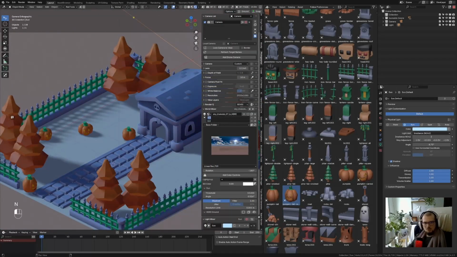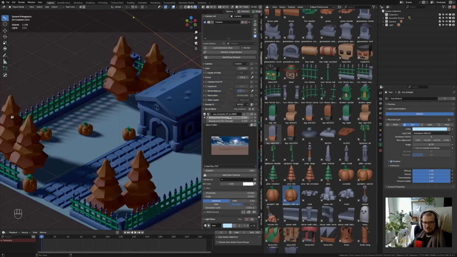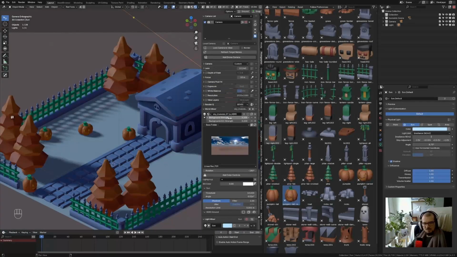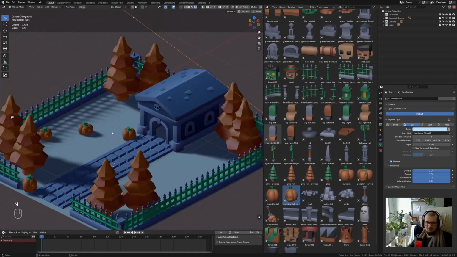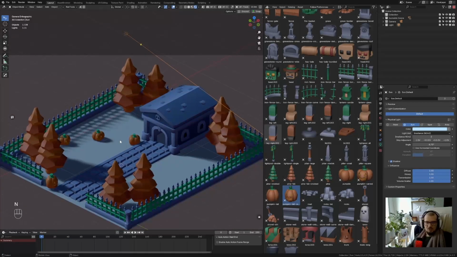Okay, so the light is everything. So I'm gonna decrease that backlight to something like 0.15. And now I can start making the scene cozier.